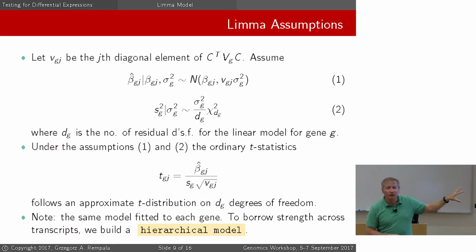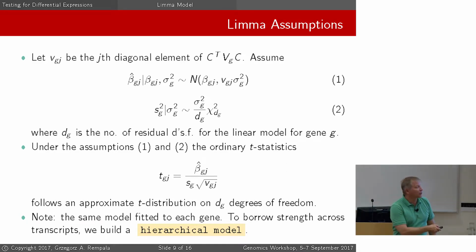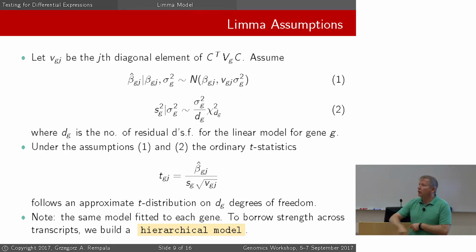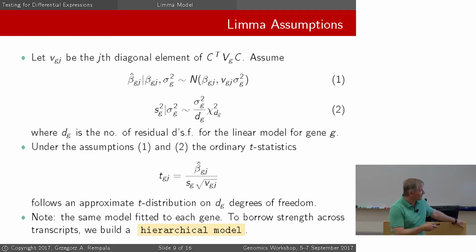This is exactly what this statistic is doing. It's taking the value in the denominator that comes from its own particular tag across all of the subjects, but then it also adjusts it for the overall patterns of all of the tags altogether. And that's basically how this moderated t statistic is defined.